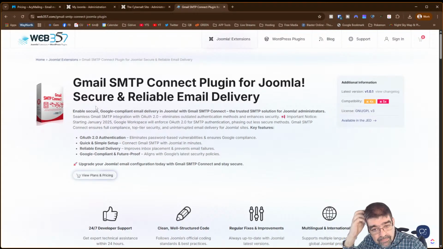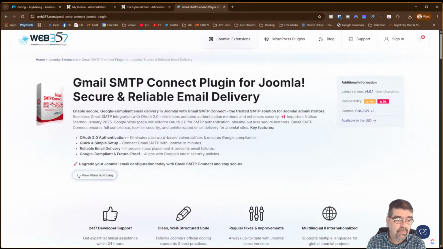Okay, so I think, Bjorn, correct me if I'm wrong, but this allows Joomla sites to be sending out through the core sending method in global configuration through Gmail.